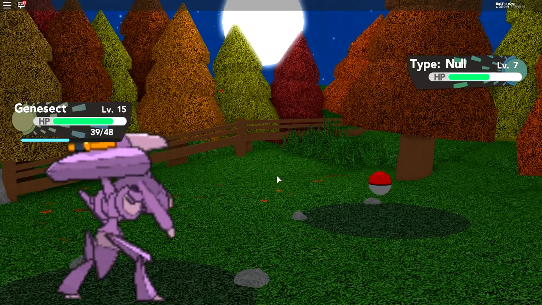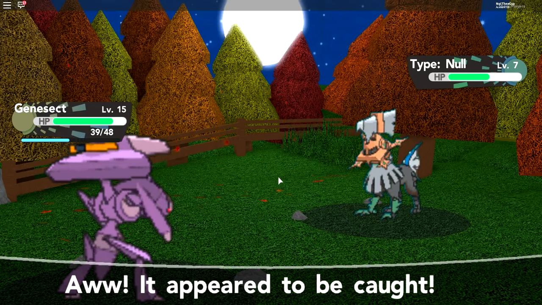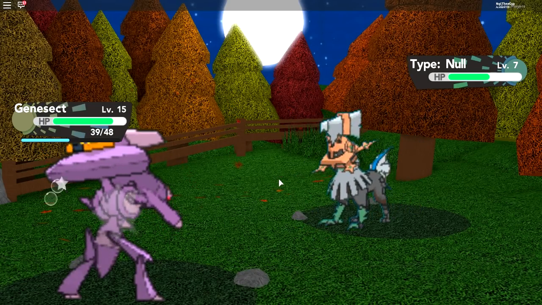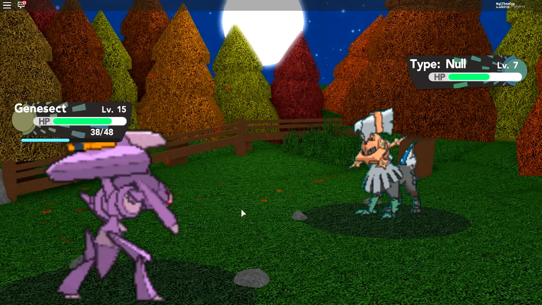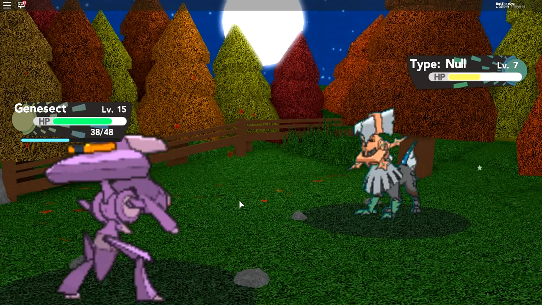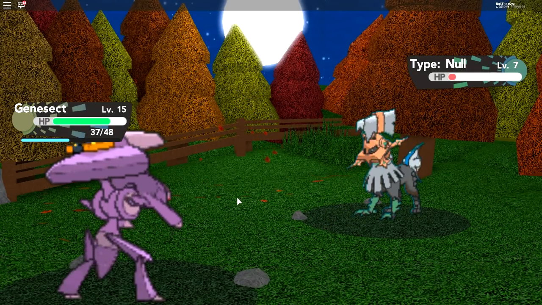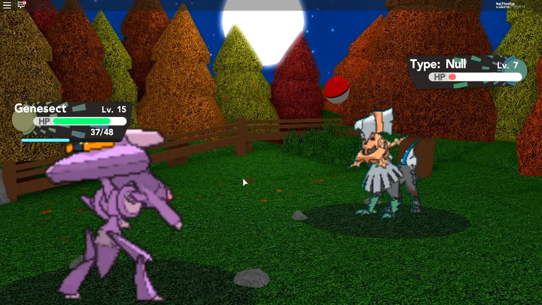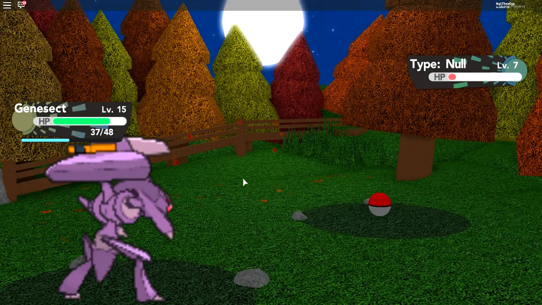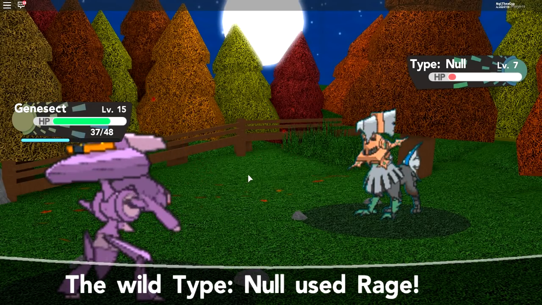Should I hit it one more time? I'm nervous. This is why I needed that Type: Null with False Swipe. That would have been so good. All right, you know what? I'm going to hit it one more time. Quick Attack. Don't kill it. Yes, okay, that's good. Oh, yeah, of course. Can I critical it? Technically, I think I could, couldn't I? I can't hit it super effectively because it's got no 2x weakness, I don't think. This is not going quite well, but we'll try. We've still got balls.